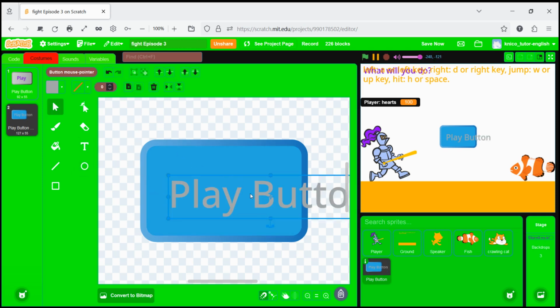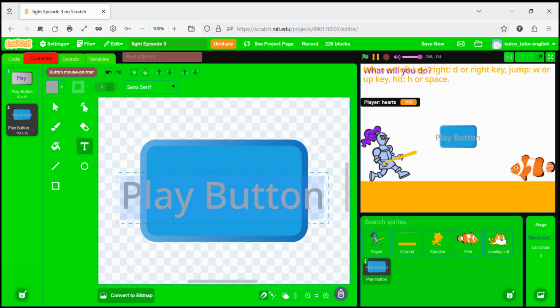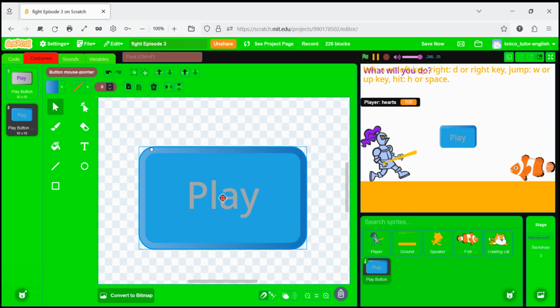We say also not play button, but play on it. And drag everything in the middle of the canvas.